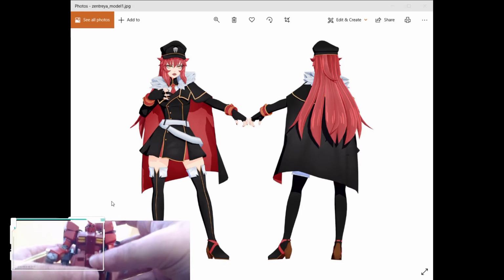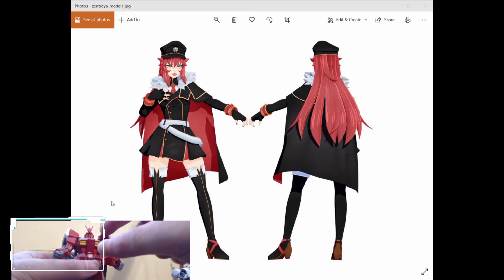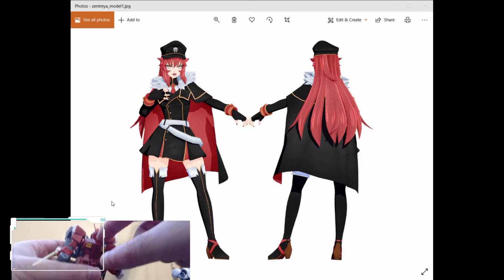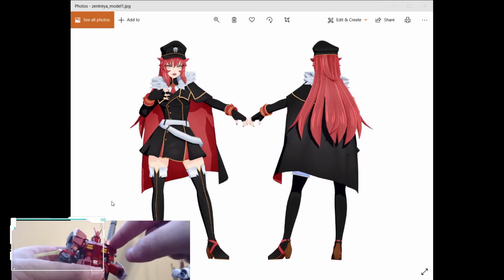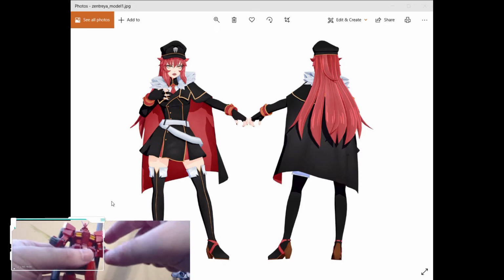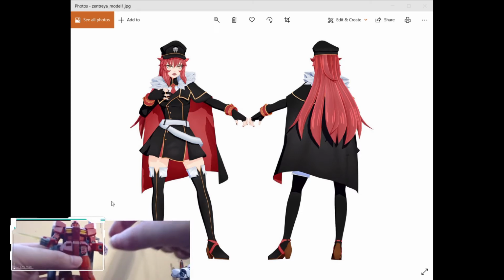What I need to do is most of it will be black. I'll leave that white so it's like the fur a bit, although there are the color pieces. I can do that white. Yeah, I'll still leave that white, and then this will be black and edged in gold. And I'll do the gold all the way down the sides like panel lines. Do white around there as the belt.